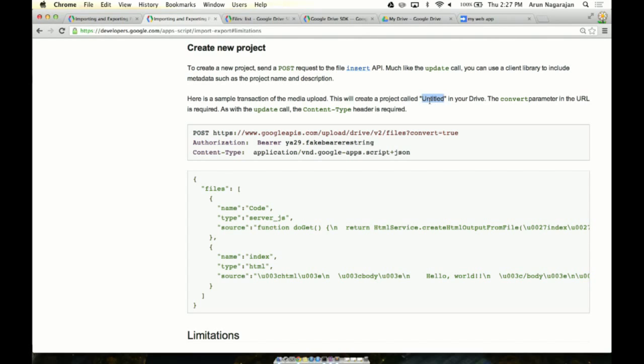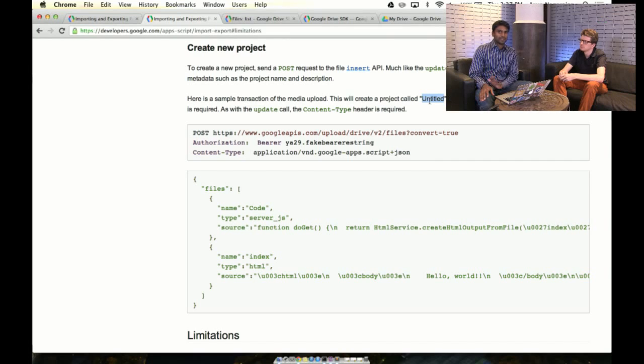There are ways where you can include metadata in the creation part itself. For that, we really recommend using the client libraries, because that's actually two requests, one for the metadata and one for the media. So just keep that in mind. Or just write an Apps Script to find any new untitled projects and give them new names. Yeah, that's another way to solve that problem. Leave it to Dan. Yeah.